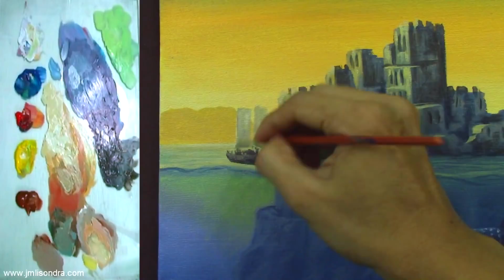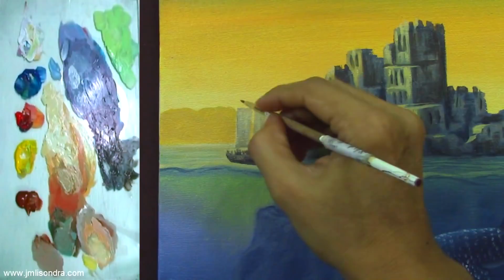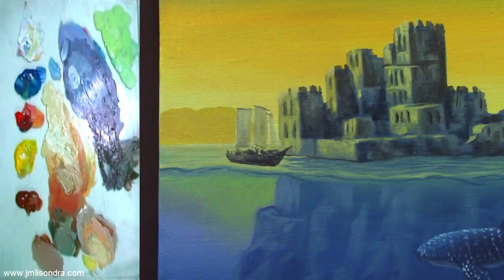So I just make it fine here. Touch it. So you can now see the ceiling of the boat. Then you're gonna mix a darker color. I'm gonna use this darker color here, guys, and I'm using the number 0 liner brush. You can use number 1 liner or 000 for this job. Okay, so we just have to add some random lines here on the top of the sailing boat.